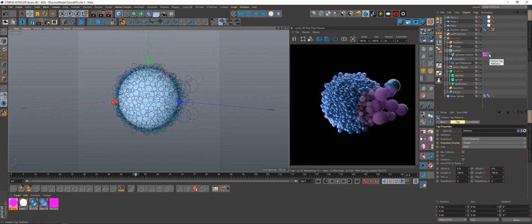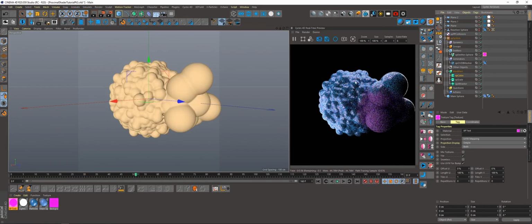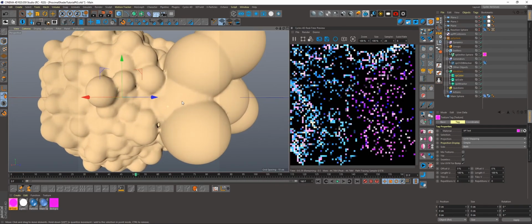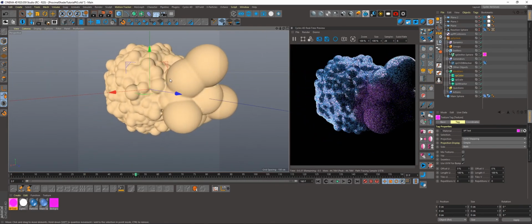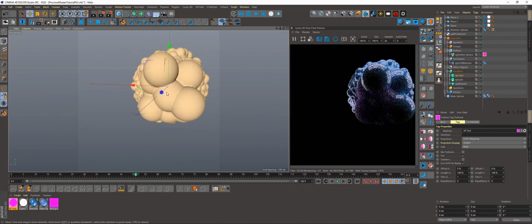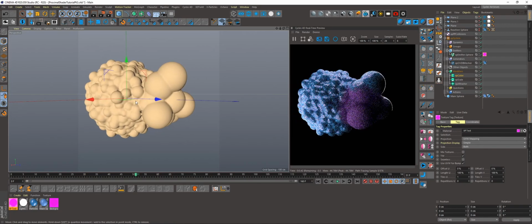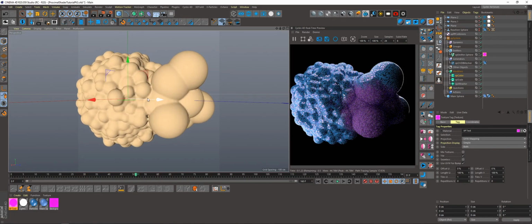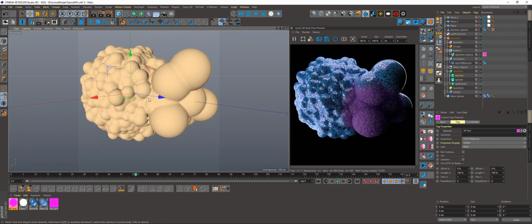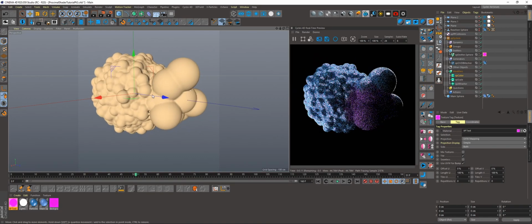Another cool thing you can do is use the XP OBD B mesher, and we'll just throw that on. So the exact same thing, but now this is affecting the mesh. Again, this is probably one of the few ways I think you can do this with vertex maps, but vertex maps are just, in my opinion, horrendously slow. So this is a quick way. Again, you don't have the control over the shape as well as you could with the vertex map and a lot of other things, but in some situations, this is very useful and fun.